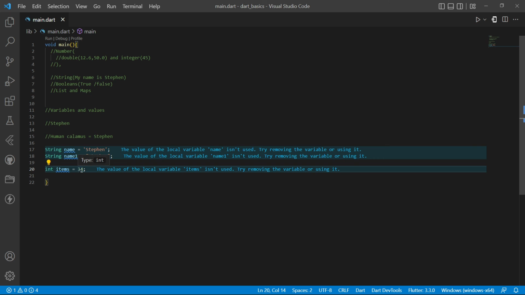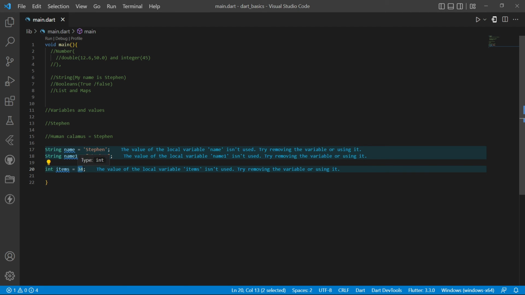So here it is 34, and we said here that integers are whole numbers. It takes a whole number, and double takes decimal numbers. So when you write 34 here, it tells you, okay, 34 means I need integer.